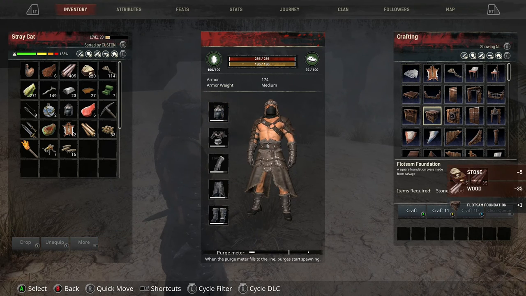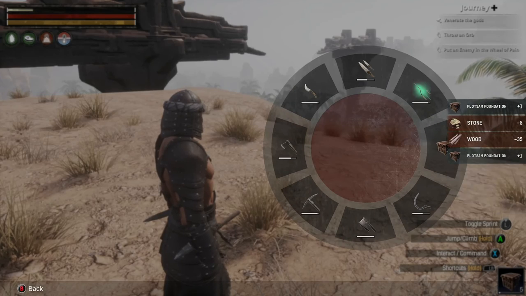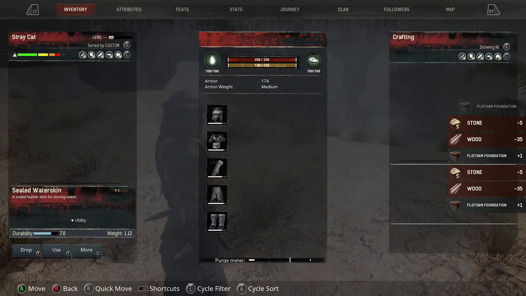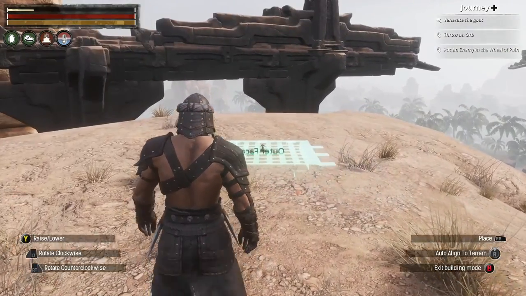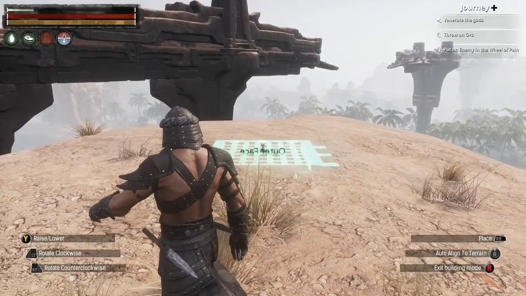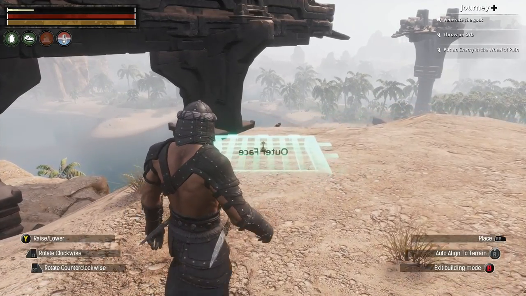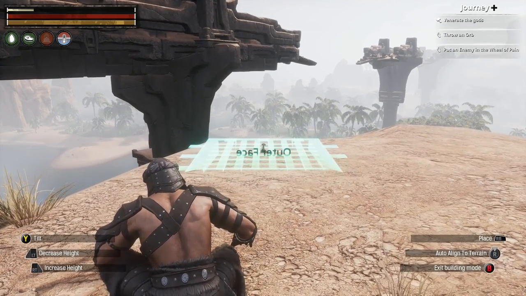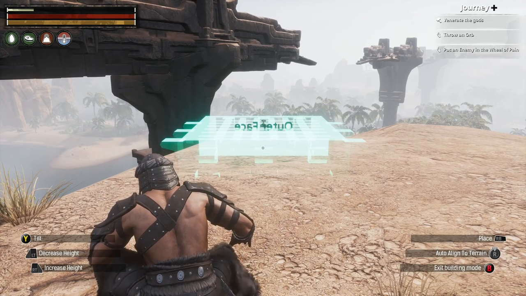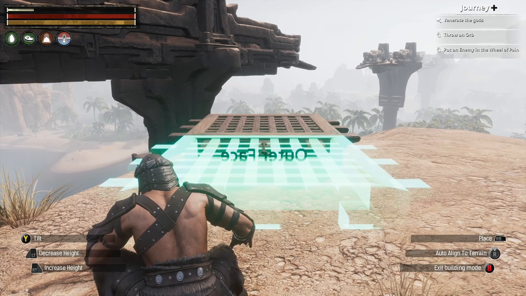Flotsam foundations. And make a... Actually, I could have made 12 of them. Alright. That's 12 total. That'd be a decent-sized outpost out here. And let's put it as close to the edge of the cliff as we can. Alright, and increase the height a little. There we go. And a little more. Good.